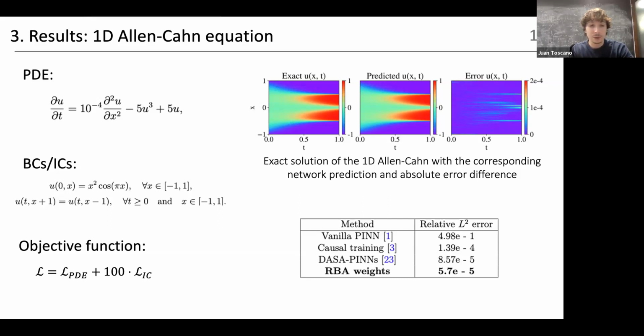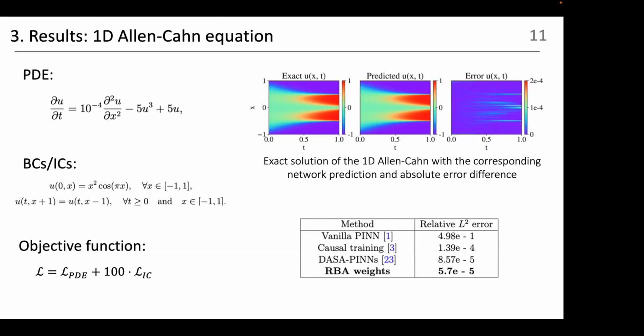But you need to initialize them properly, because if you don't initialize them and you only rely on the gradients, you will not start the optimization process from a nice point. And what do I mean by nice point? What do you mean initialize? Because, for example, with the gradient scaling, essentially you look at the distribution of gradients and you rescale, you find weights that would result in a gradient distribution for all loss terms that are more or less similar.